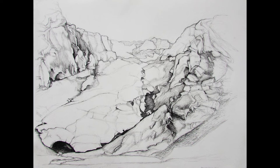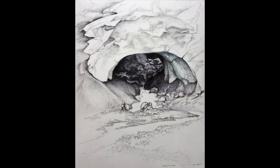It almost looks like it could be bone. You know, form is form. I was just drawing bones a couple of weeks ago in Cambridge. But that's the close up. That is actually the little opening where the water is running. It's not below. I would be a couple of feet below the top of that if I were to stand right in there. Oh, really?